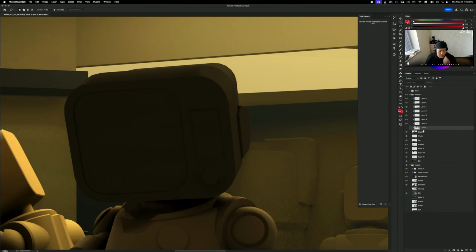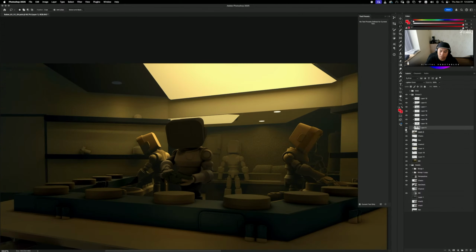Whenever I'm setting up my images, trying to decide where to stop, more often than not I just paint where I need to focus.